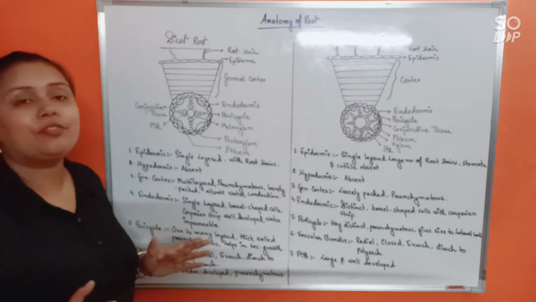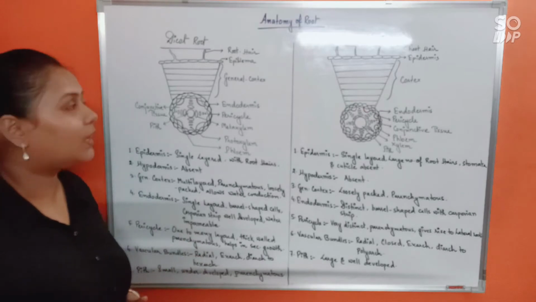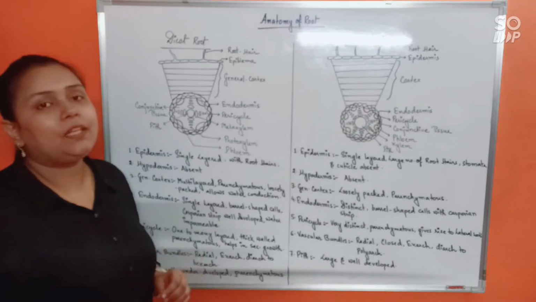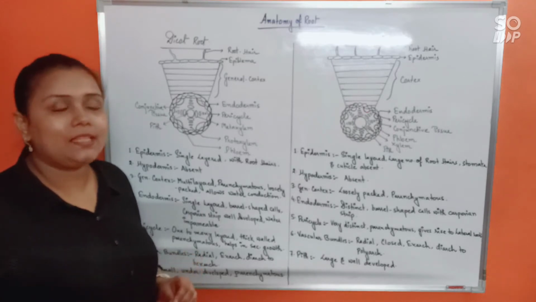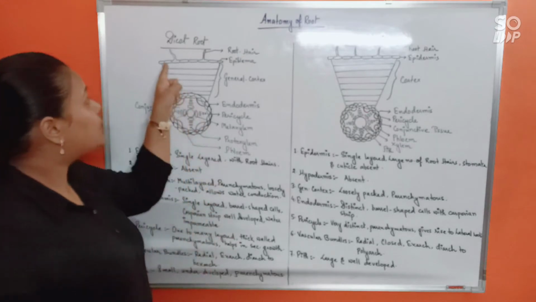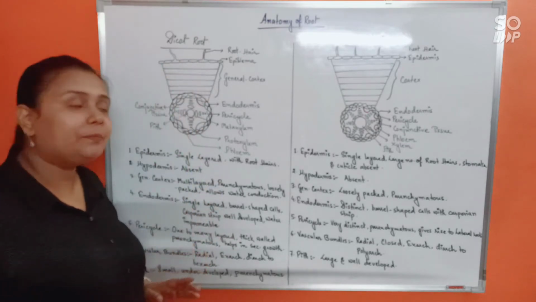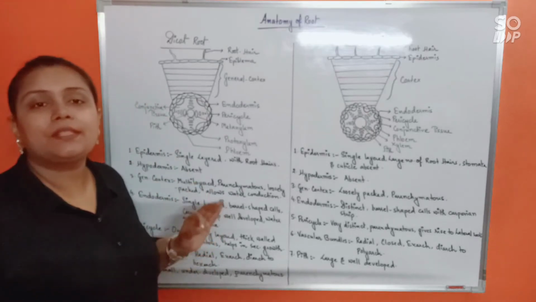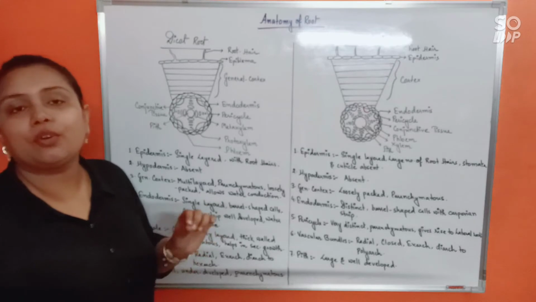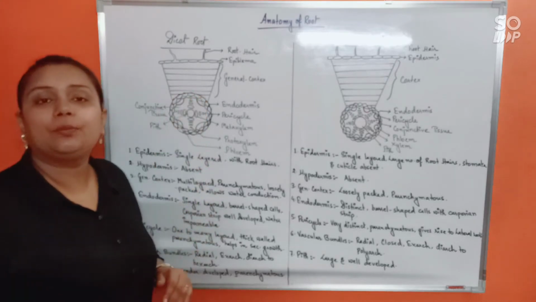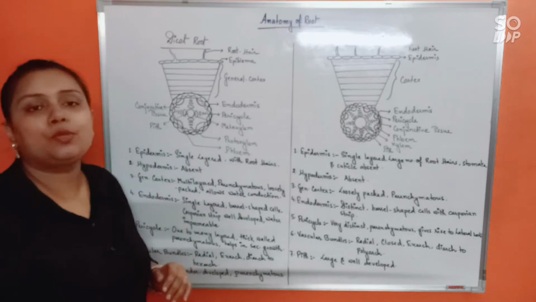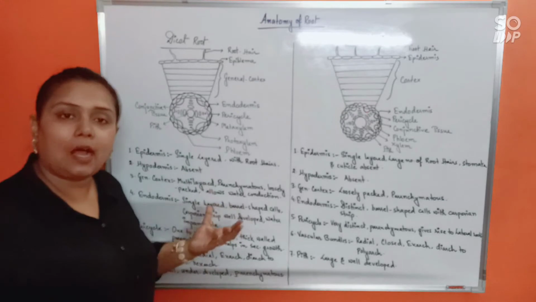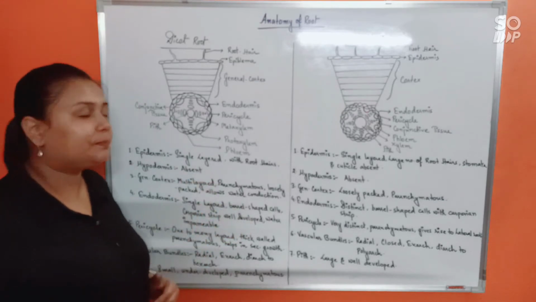Fine. So let me give you a revision so that it becomes very clear to you. The outermost layer in the dicot root is the epidermis, and the epidermis is going to be made up of parenchyma cells, compactly arranged, and consists of various root hairs. Okay. That's the epidermis. Next, internal to that, hypodermis is absent. So, we have the general cortex. The general cortex is going to be many layered and mostly consisting of parenchyma cells. Parenchyma cells here will allow water to pass through them readily.